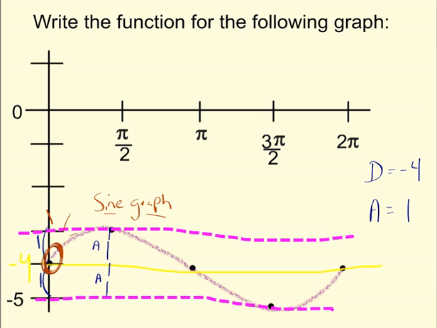And our fourth step is to write as y equals a times sine of x plus d, or a times cosine of x plus d. Again, we know that this is a sine function, so let's substitute in the values that we know. Y equals a, our value is 1, so we're not going to write that, times sine of x, minus 4, because we're not going to be adding a -4. We're just going to write that as -4.